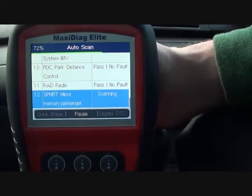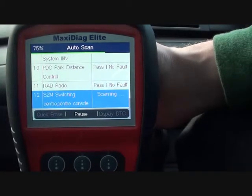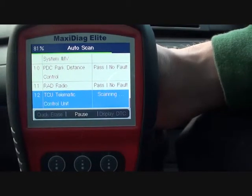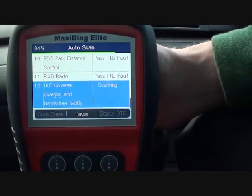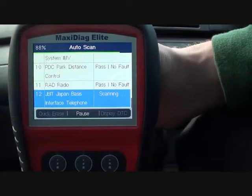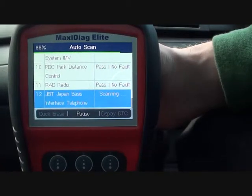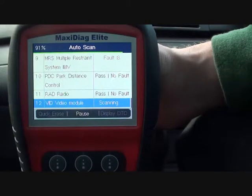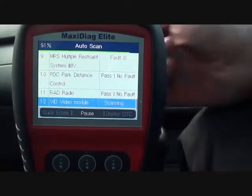As you can see, it's a very thorough check that the Autel MD-802 is doing here. It's been scanning a lot of the modules available and we're still only 78% through, so it's an excellent kit if you are thinking of getting one. Not only does it cover BMW, but it covers pretty much any vehicle on the road from all different sectors — the Japanese vehicles, the French, all the European, and the American vehicles as well. It will cover pretty much any vehicle that is on the road today.